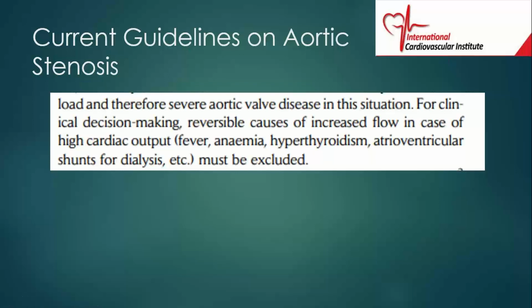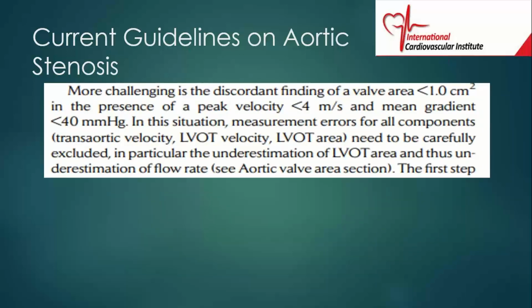So when you have discordant numbers, you have to analyze what is going on. Don't just put down the numbers and walk away. Is the patient's blood pressure tremendously high, which is going to reduce the transvalvular gradient? Is the gradient very, very high and the valve area not severely stenotic? Does the patient have fever, anemia, significant aortic insufficiency, hyperthyroidism, arteriovenous fistula? So try and analyze the situation and see what's going on.